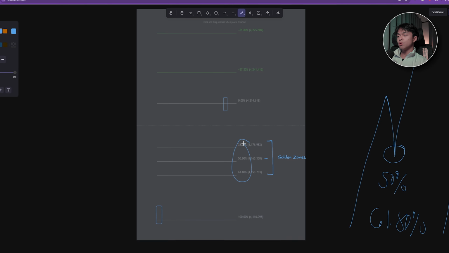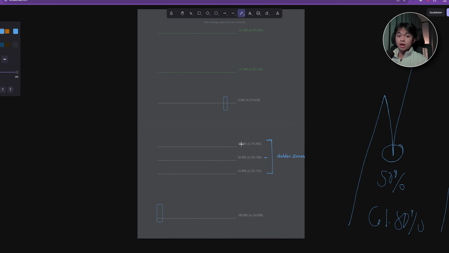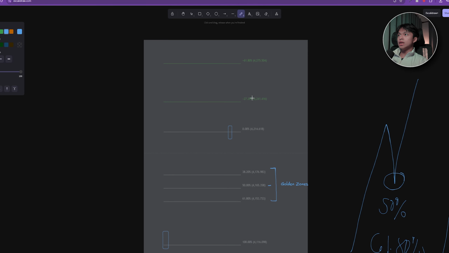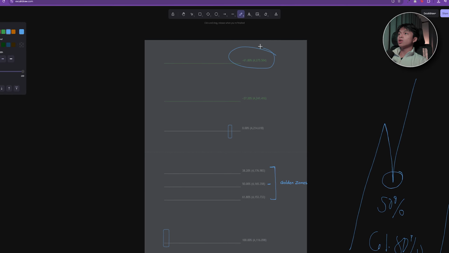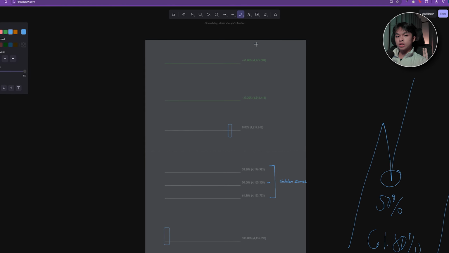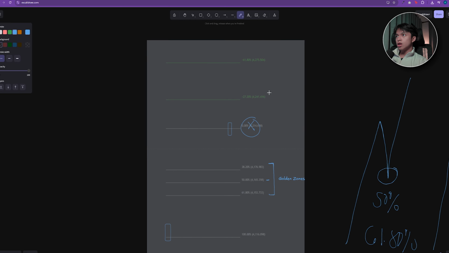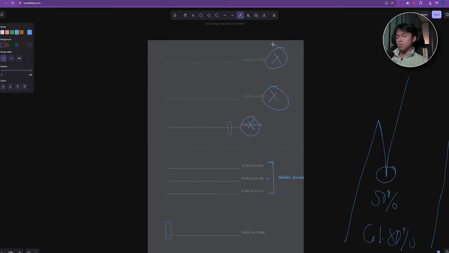Now, the moment that you mark this, you want to wait for the market to pull back into these levels, and that's when you can start looking for lower time frame confirmation. Now, once you have the 3 numbers, what are these numbers here? These are what I like to call extension market targets. When you take an entry here, these are going to be your first take profit, your next take profit, and your final take profit.